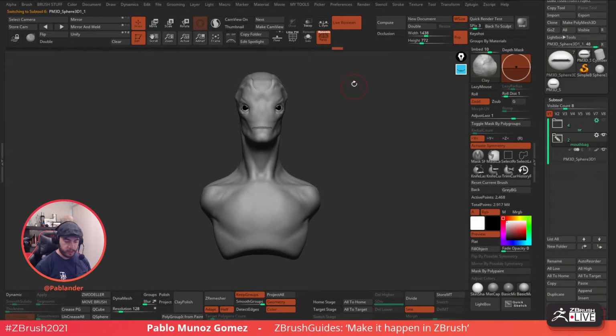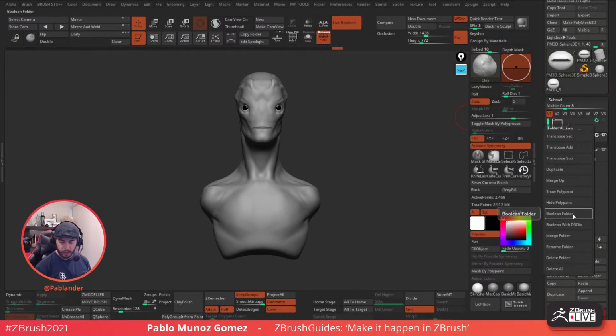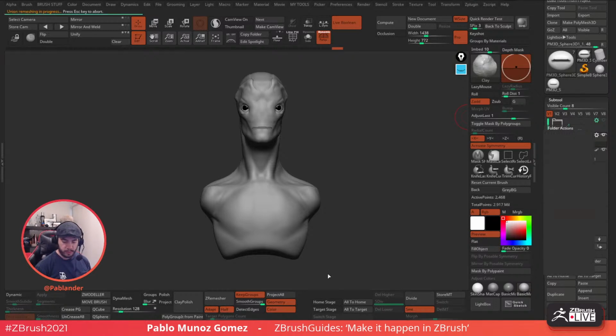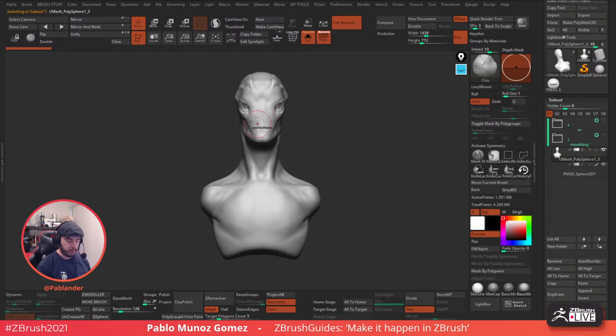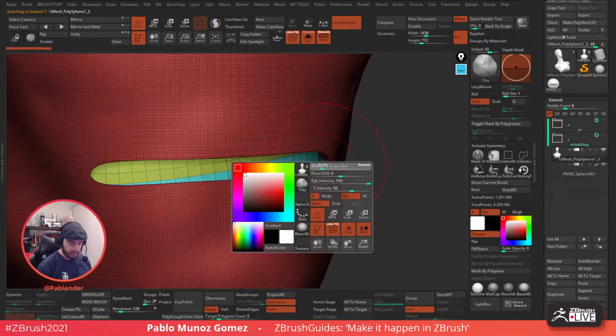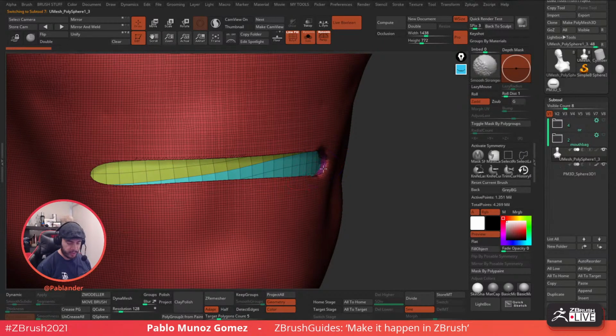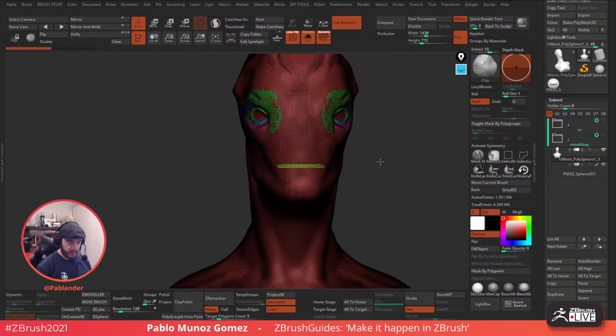So now what I can do with Live Booleans enabled is click on the gear icon here, and click on Boolean folder. Wait until ZBrush does its thing, and it produces the resulting mesh and hides the rest. So now I have this mesh, if I go into solo mode, that has the mouth bag. So now this is part of the geometry, so I can just go ahead and smooth things out and that sort of thing, which is fine.